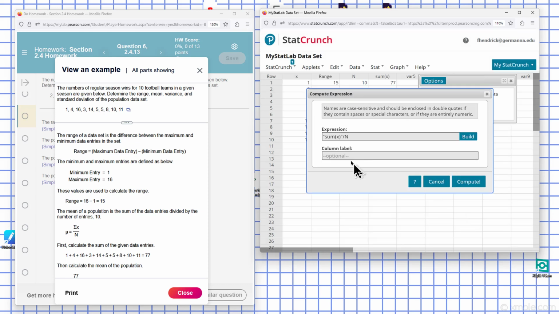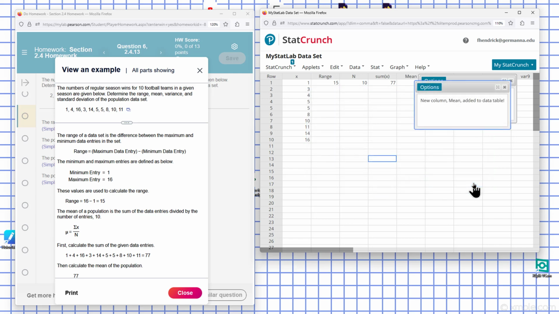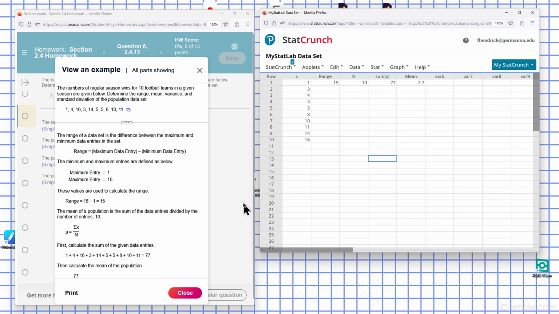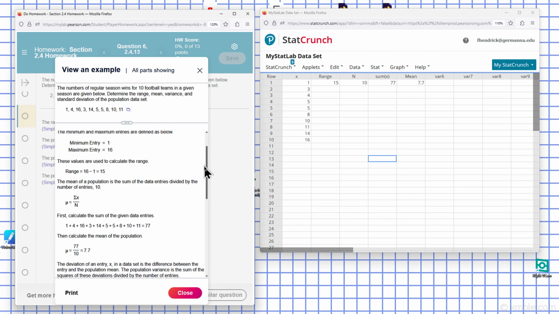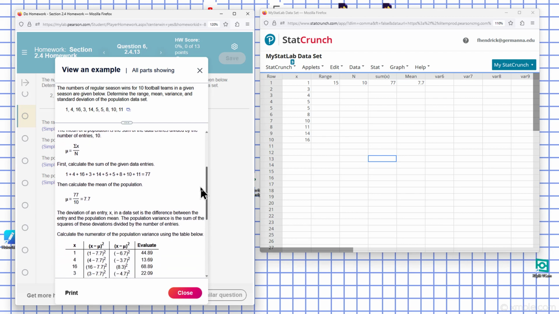Here I'm going to type in the mean, and I hit compute. In this case, my mean is 7.7. Then they start working on the standard deviation.